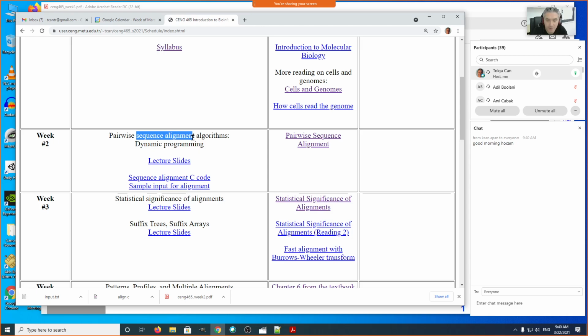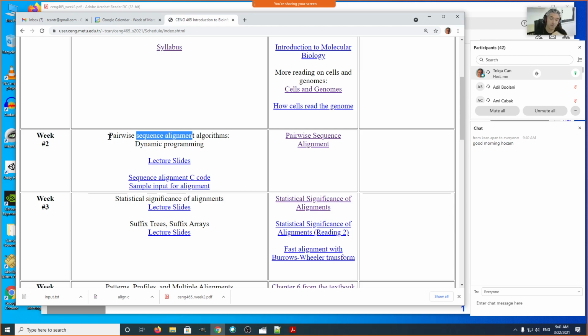Why is this a biological requirement? What is the motivation behind it? For which tasks do we use sequence alignment these days? And I'm also going to talk about one of the most popular sequence database search algorithms, the BLAST algorithm. But before that, we are just going to start with pairwise sequence alignment.